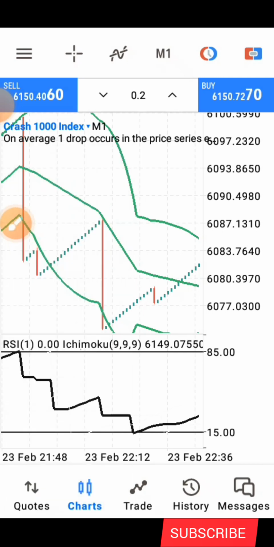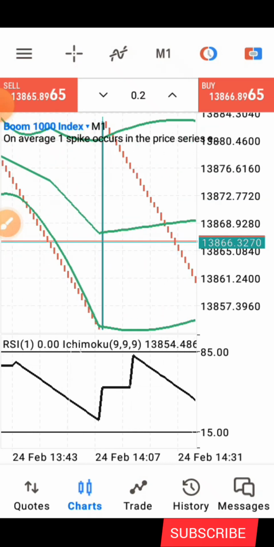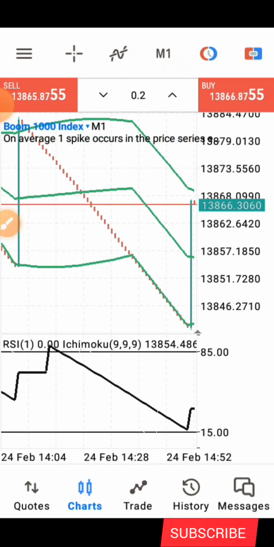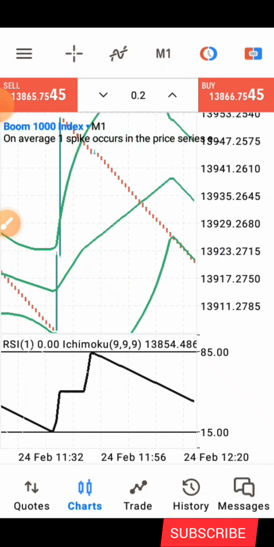The strategy is as simple as ABCD. Very simple to understand. So you make sure you apply all the conditions I've given here, and you are going to be safe. Now I've shown you how the strategy works. It's left for you now to go and backtest the strategy. You can trade it for like 2 weeks, or you can backtest it and then see if it's working. Then that is when you go in with your real money.